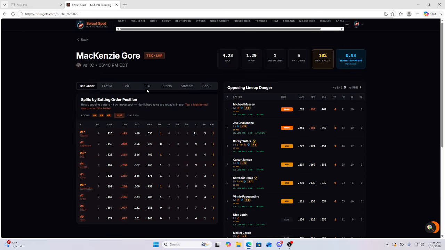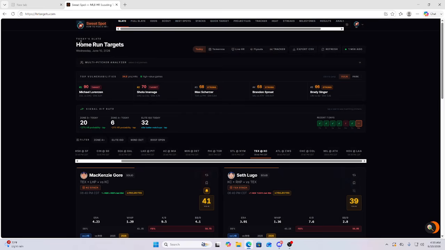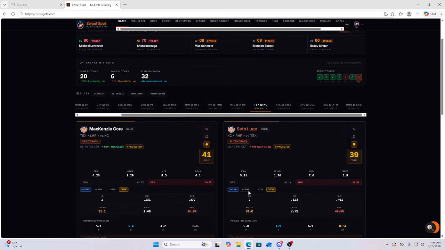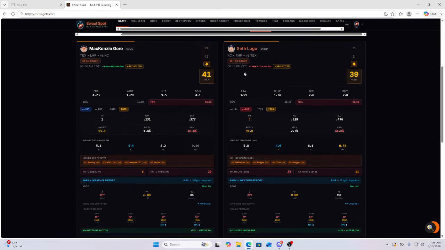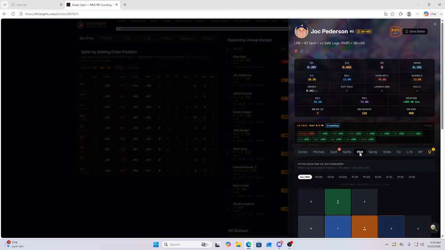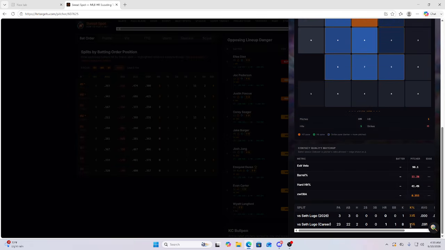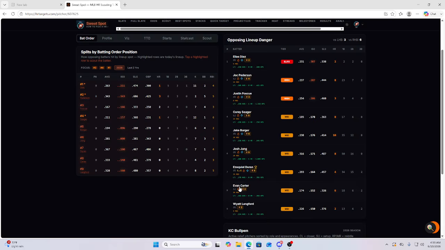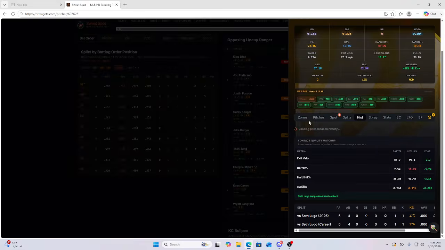Texas side. They didn't do nothing yesterday. 2 to left, 5 to right, 23 to left, 11 to right. So possibly Jake Burger or Jock Peterson. We're going with JP as a kind of a high K rate. Well, that's actually decent. 35. Not bad.